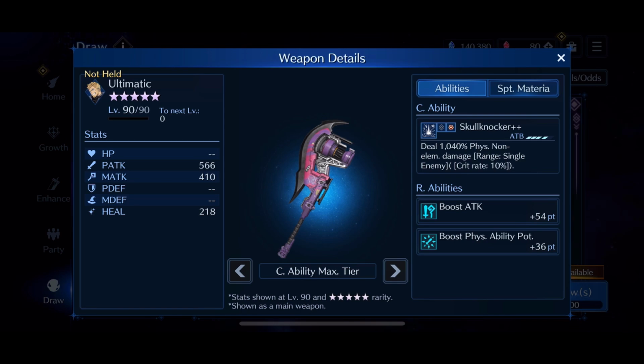I know that many people who've been playing for a while are used to wishlisting the enemy launcher from Barret because it has boost attack and boost physical ability potency. And it's good to do that because you're eventually going to cap out on physical attack. And at that point, you want to stack physical ability potency and just attack. This is going to be a great way to do that, giving you plenty of attack while also giving you plenty of boost physical ability potency. And altogether, you're just going to be getting more R ability from one weapon.